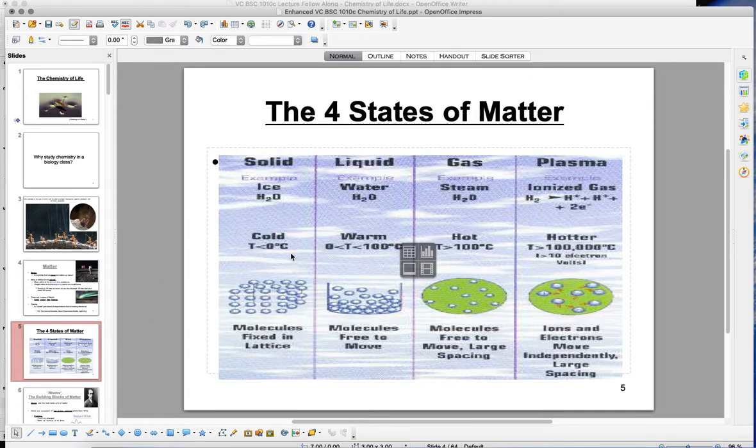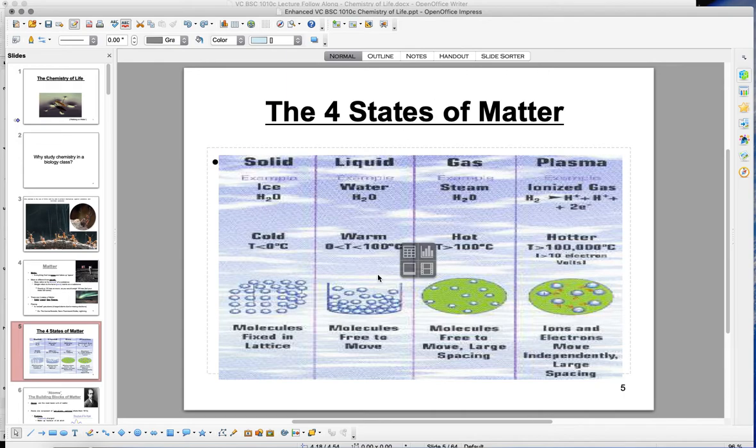When we look at the 4 states of matter, these are things you've probably heard of or seen before. It should be a review: a solid, a liquid, a gas, and then plasma. If we're talking about the states of water, water in an ice state is very, very cold, below 0 degrees Celsius, which is freezing. The molecules are very slow. They're not moving. They're fixed in a kind of lattice. They take the structure of whatever container they're in. If you freeze water, we can make ice cubes, right? They're solid, and they take the shape of whatever container they're put into.